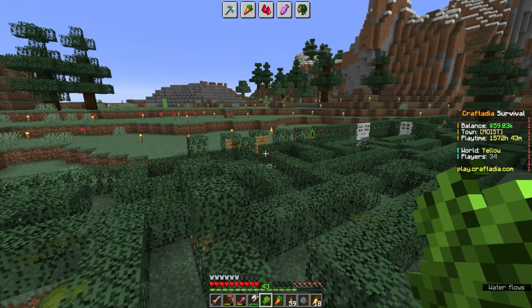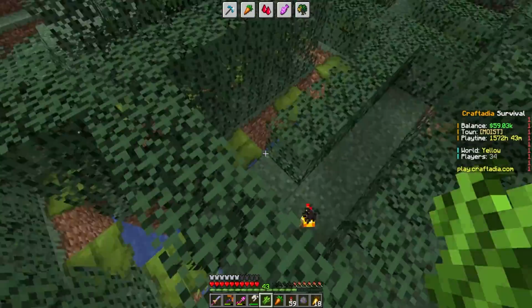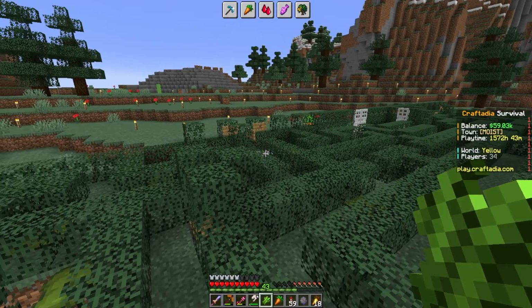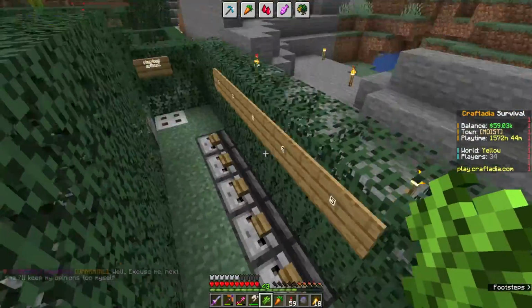But then if you take the shortcut, you just come up, go this way, jump across the drip leaf, grab it, jump back, and you're off. So there's fewer obstacles to do coming through the trapdoor, coming through the shortcut, and getting through the maze quicker. I'll show you what I've done with the shortcut.